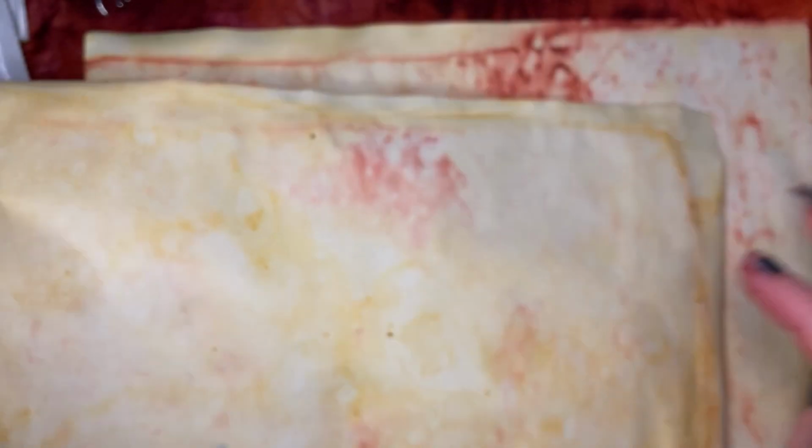And something that is really cool about when you... Oh, and I baked all these in the oven now that it's too chilly to dry the papers outside. And when you do that, you get these beautiful pinks that come out. I don't know how. This isn't from other things in the pan. This is from the turmeric. The turmeric does this, and it's such a cool, neat thing. There's some sort of chemical reaction that happens once it hits the hot pan. And it's really cool. So this is such a cool piece right here. Love it.